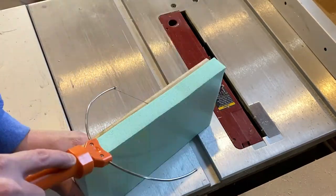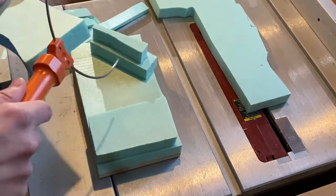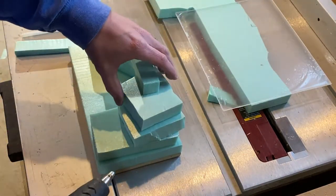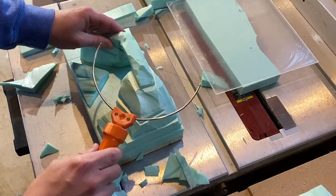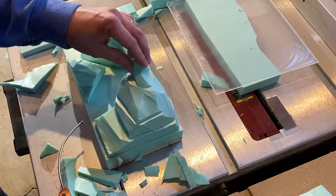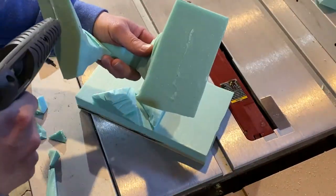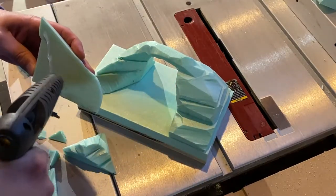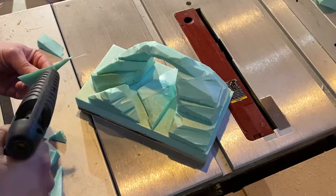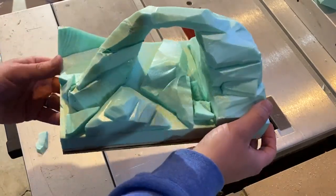To start this out we need a base, and I'm constructing this out of basic foam insulation that you can get at any hardware store. I'm using the hotwire cutter to shape this foam into a reef with a little bit of a cave in it — and we're going to have a little surprise in there later on in the video. I'm just shaping it out, doing what feels natural, what would look like a reef structure. I used a hot glue gun to secure all of this. This foam can take a little bit of heat, so it worked a lot better than basic styrofoam — I wouldn't recommend styrofoam because it has a much lower melting point. And there's our basic shape.